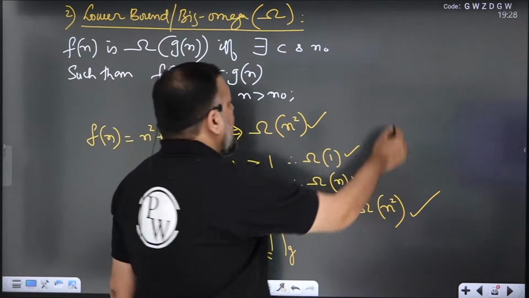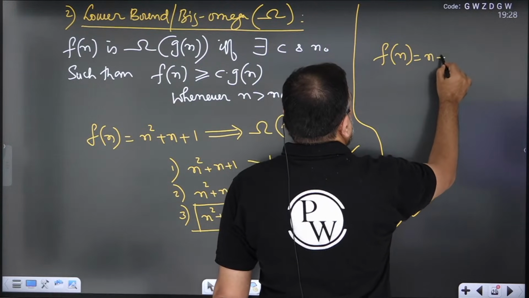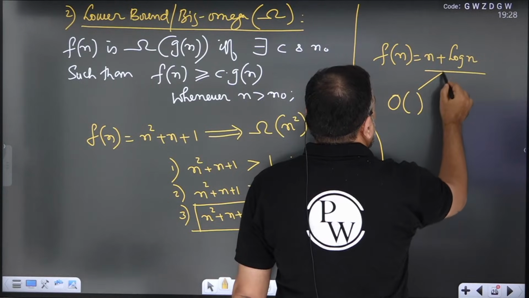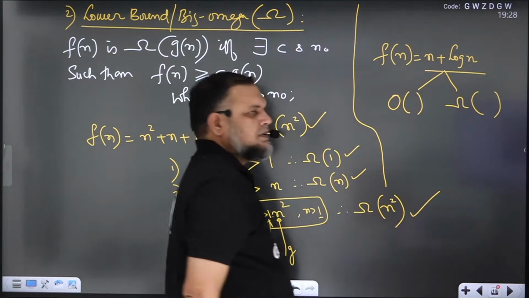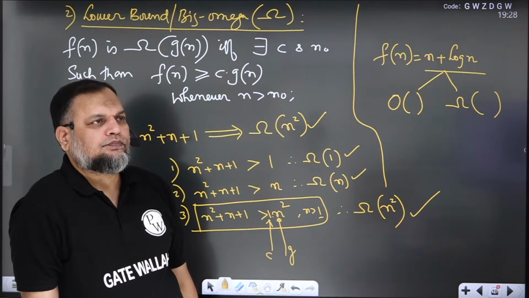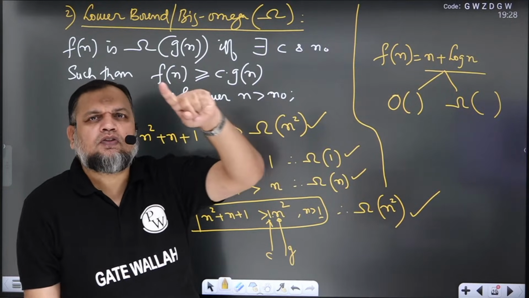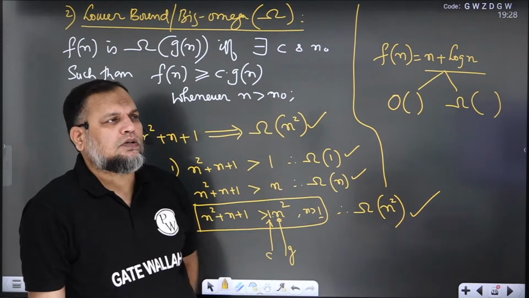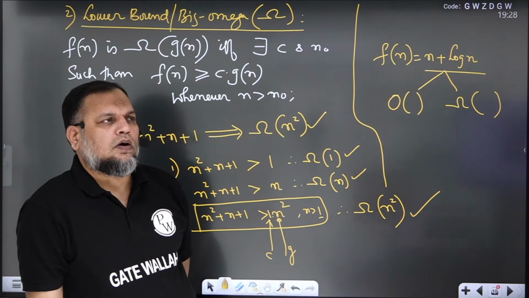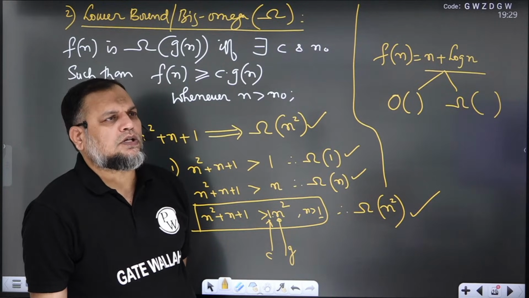Okay. In the same way, if I write one more example here, suppose your function is n plus log n. Please answer this. What is the order of this function? What is omega of this function? Come on, boys and girls. I am taking one more simple example. n plus log n, what is the order of it? What is omega of it by definition? Order and omega is what of this function? Order of n. Come on, write in notation, correct.